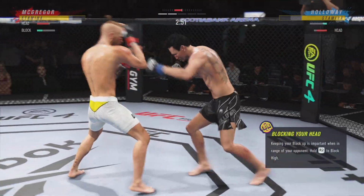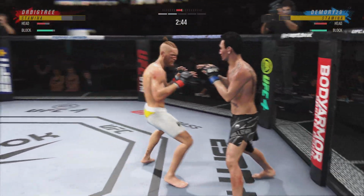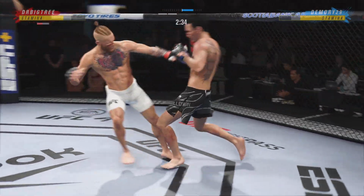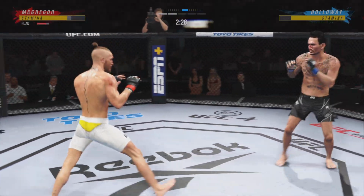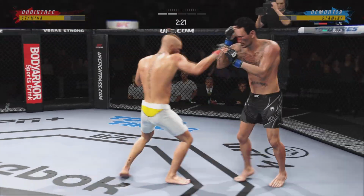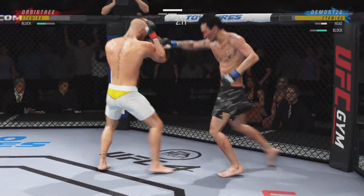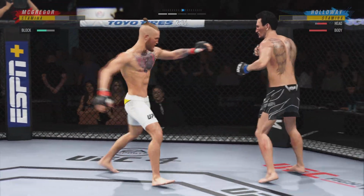Blocks the shot. Well, his corner was pretty urgent after round one. Little bit lackluster there in that opening round. He has certainly picked up the pace here, and as a result, he has taken control of this second round. Holloway gets caught with that punch. Don't be afraid to get that head off the center line. Continues to mix it up, going to the head, mixing in some body shots. Over and over, he landed a big body kick.